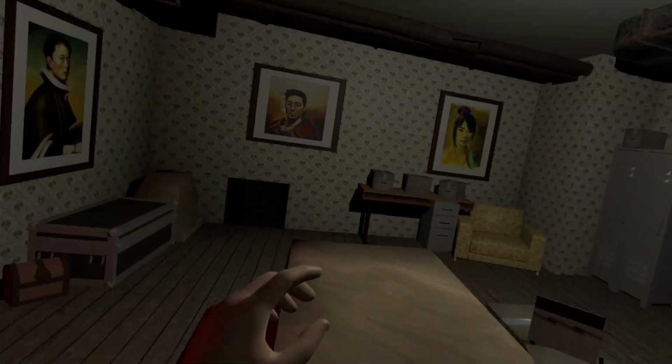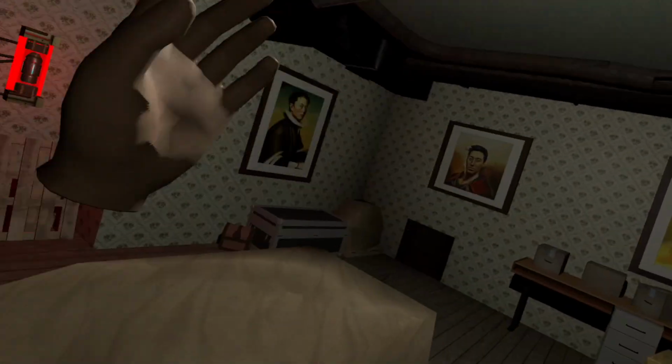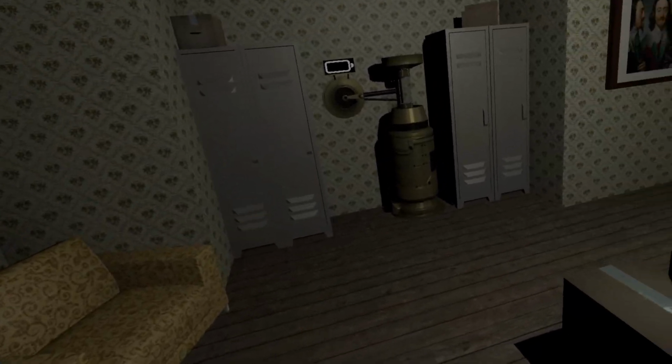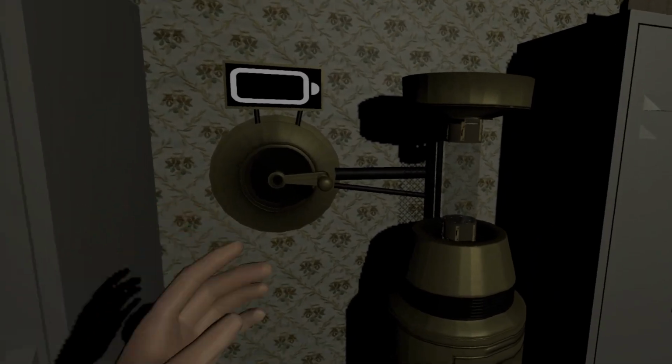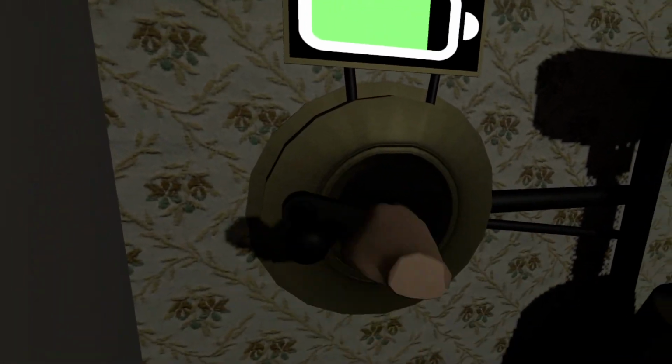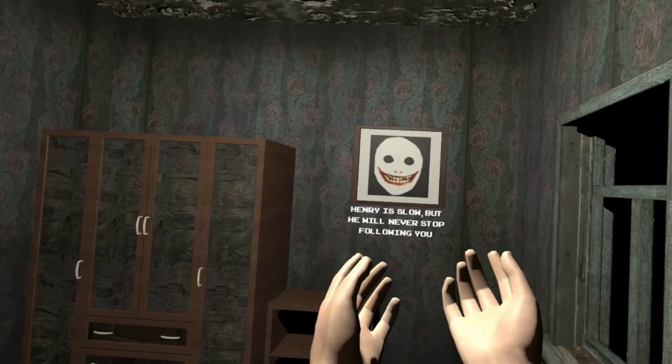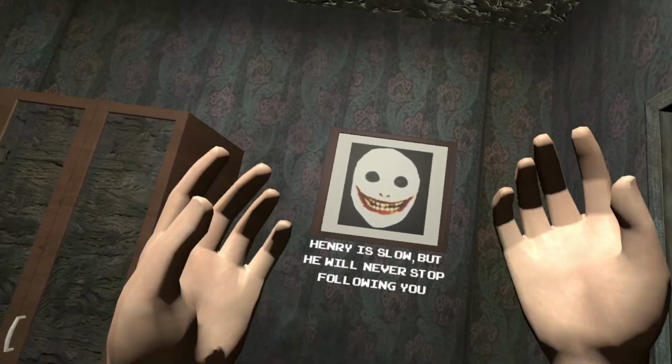Okay, so you don't want to run too fast because then you might run into that other guy. You might run into, what's his name? Henry. But Sparky, he's the guy that yells at you. And you gotta cover your ears. I just got into the vents, Henry. Come on.